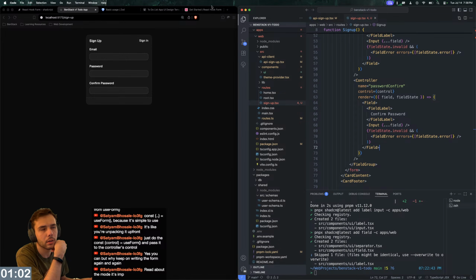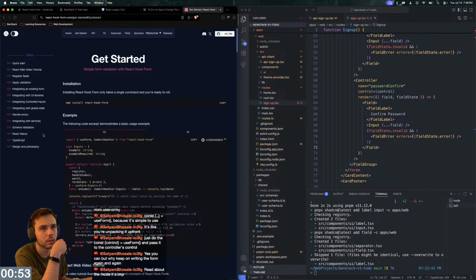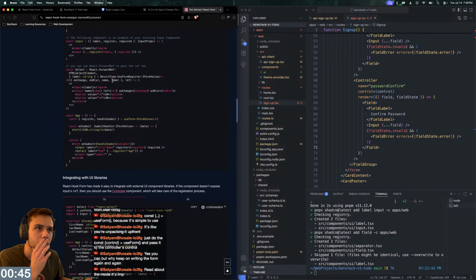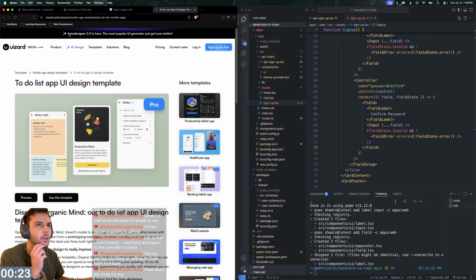Read about mode. Inside of here. Mode onChange. No, that's probably not what we want. Input control. Oh, and the shadcn. Okay.